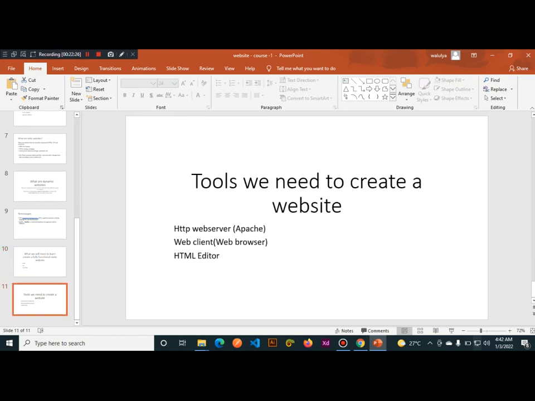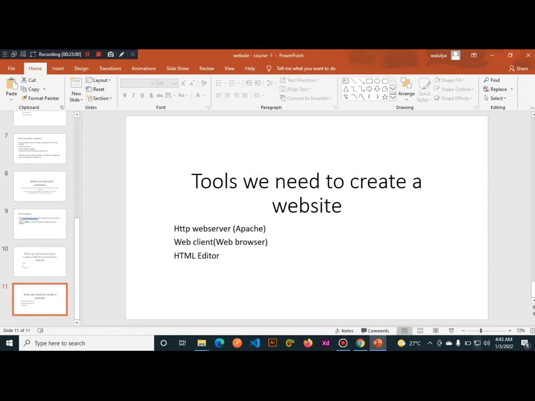So we can go to the tools that we will need. We need an HTTP server, we need a web browser, then we need an HTML editor. For an HTTP server, there is an open source server, the Apache server, and it's free. It normally comes with certain web server packages like XAMPP and WAMP.